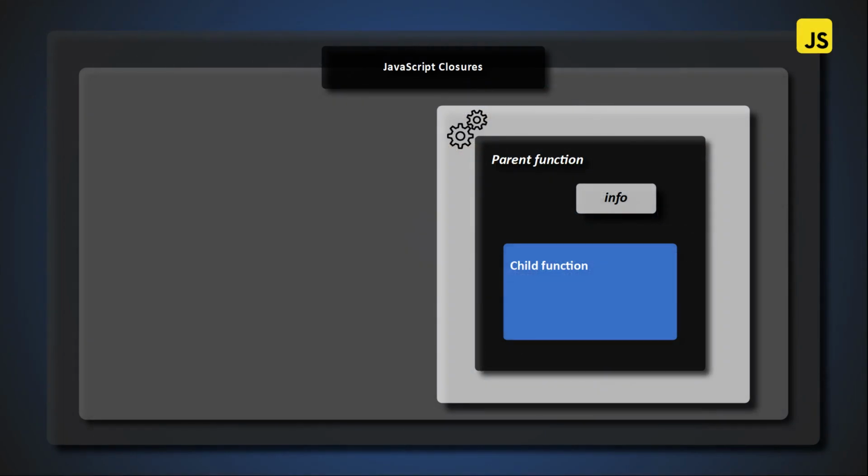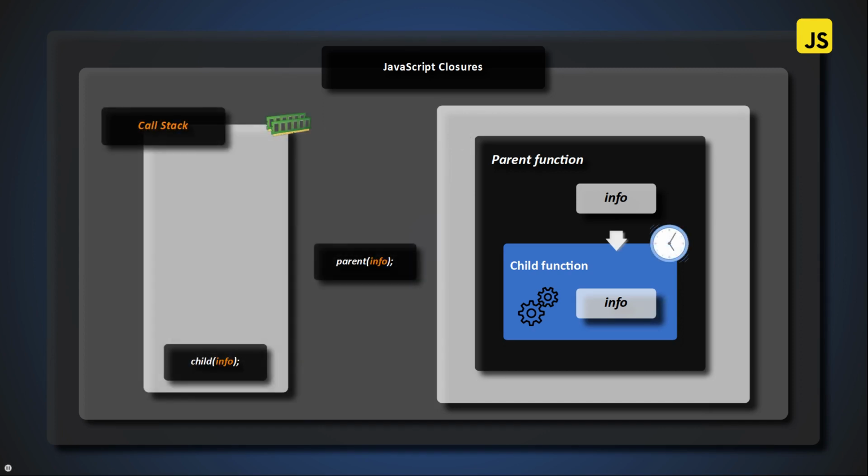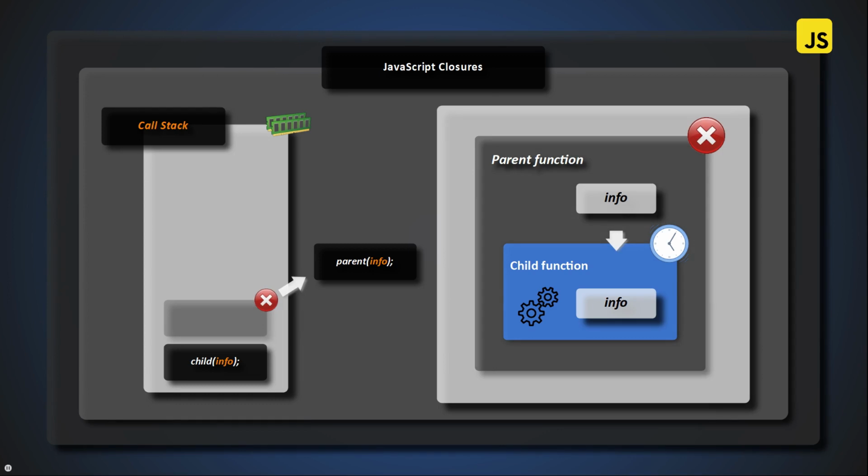This way, we will be using the values of the parent function inside of the child function, but the thing is that this parent function, by that time, will have already been removed from the execution stack, which is a place in memory where all the functions of a program are executed. And with this deletion, all its variables inside will be also gone, once the function is already executed.